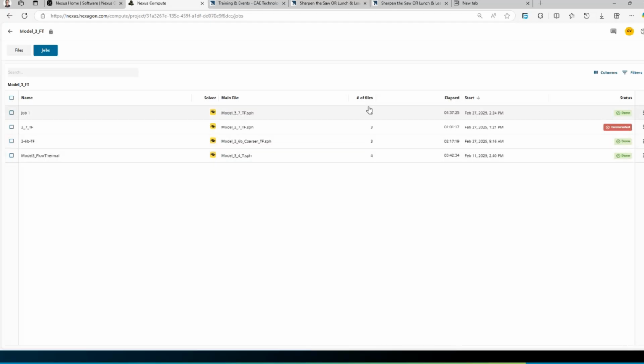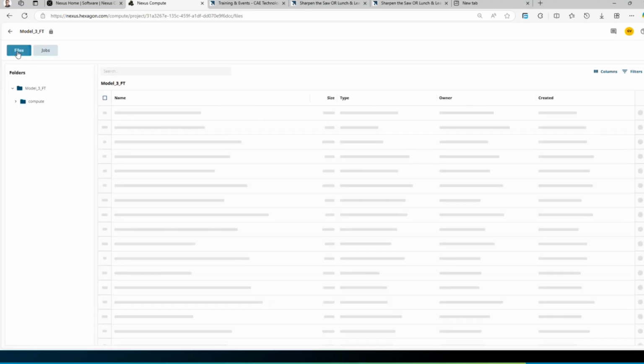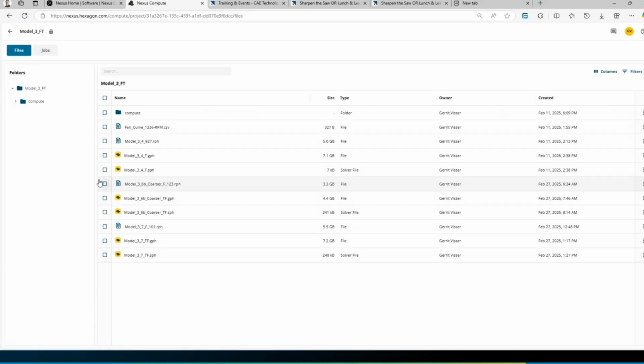Here we can see the number of input files, what the file names were, etc. If we simply go to the files, we see all those different input files. Now it's up to you to pick the appropriate files that you want to create a new job from. But for now, we're just going to look at what is already available for each of these.